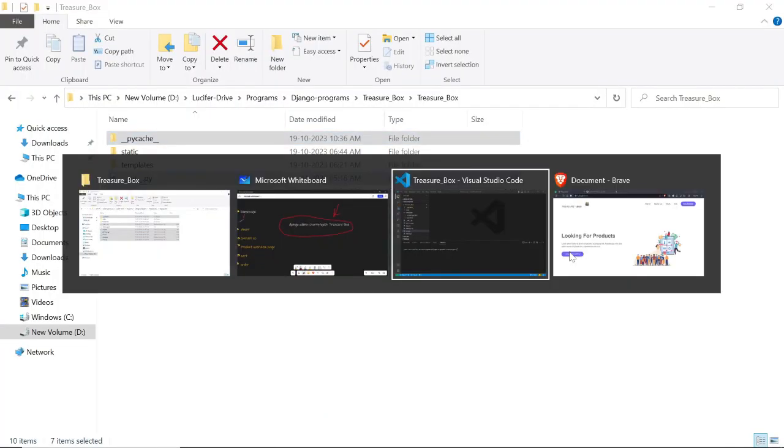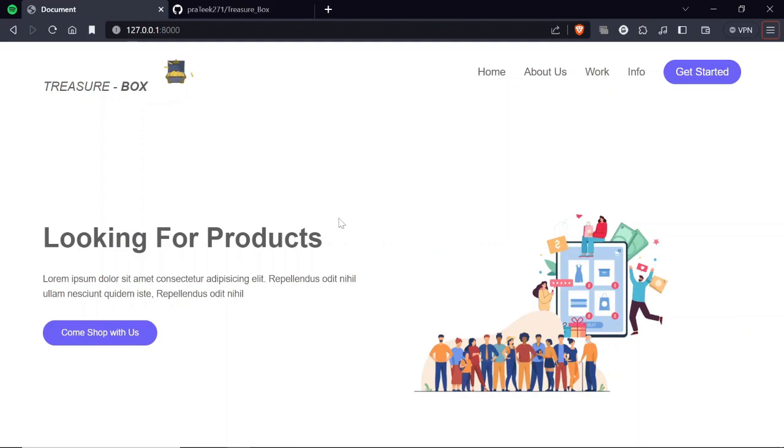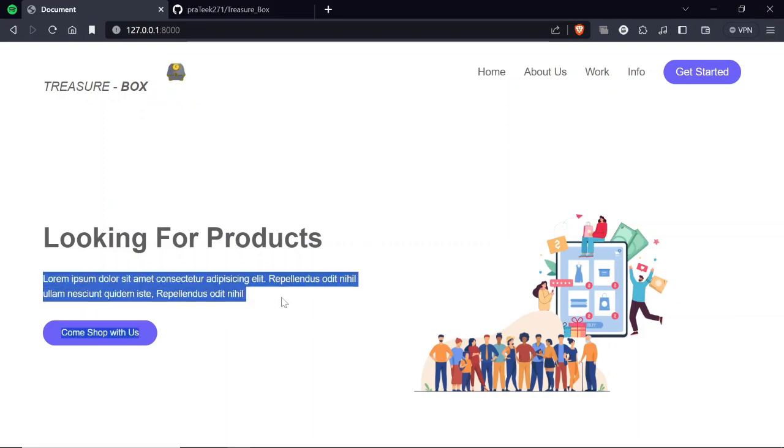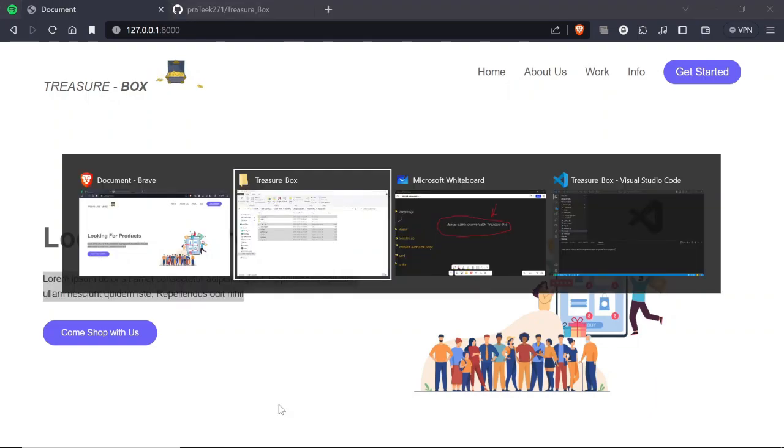Now let me explain my project. So this is the front part of my project. It looks like I haven't worked much on the content part; I have worked on the coding part. Now I will add a few more products into the application, and then I'll try to push it online. Although it might not be as popular as Amazon or Flipkart, I'll try to make it a developer-friendly project.